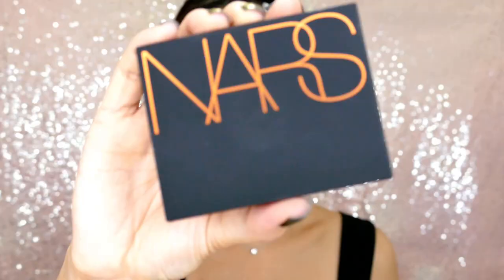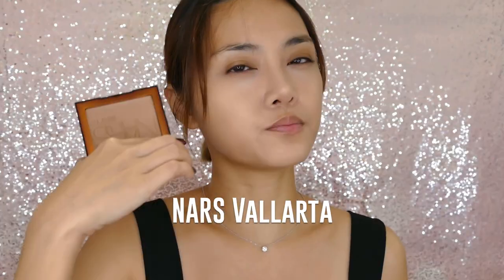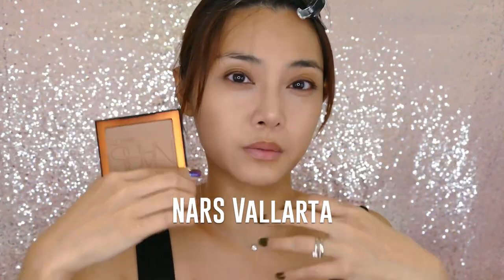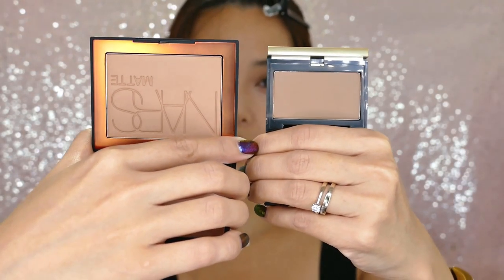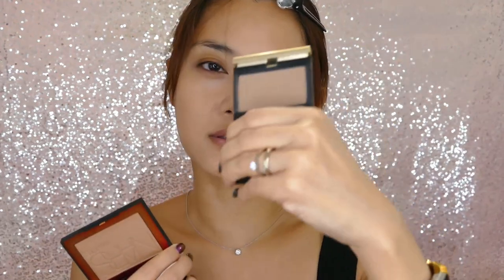For a bronzer I have one of the gorgeous new bronzing powders from NARS — this is the shade Velata. It's a gorgeous dusky, dusty taupe bronze — a beautiful tawny matte shade with some bronze and a little bit of red warmth, great if you want to look more tan. It also has just a teeny tiny bit of gray which makes it quite nice for shaping the face on light to pale skin. Compared to the Kevin Aucoin medium sculpting powder, this one is way more gray, so for subtle shaping without a harsh contoured look, it's really nice for lighter skins. I'm going to use a really big fat fluffy brush — this is 13rushes' Luxe Powder brush.